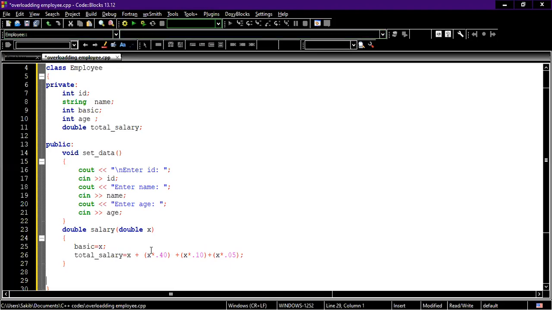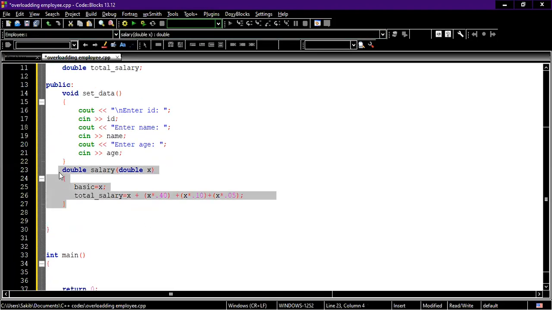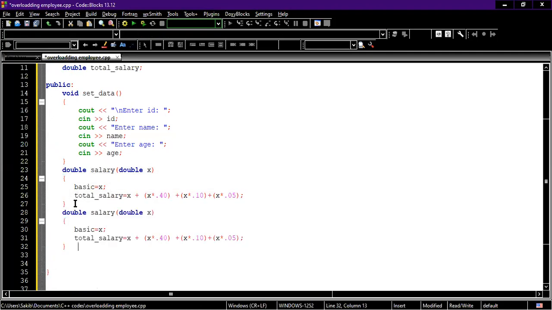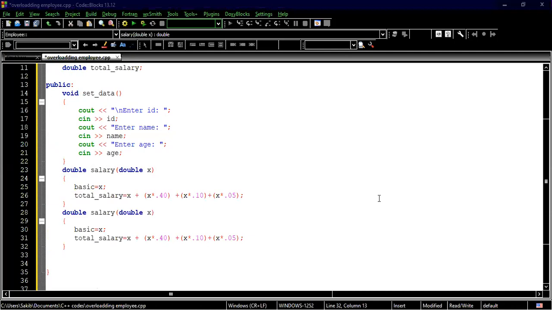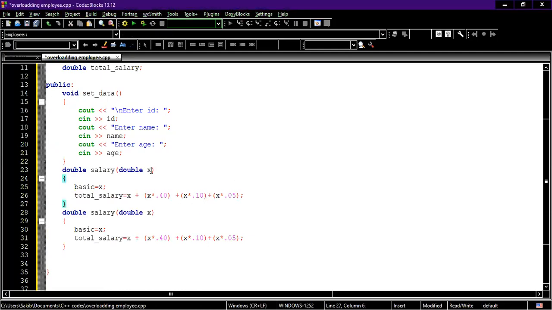Then you will write another function that will set the salary for the provisional employees. So if I have a provisional employee, let's write the function again, double. But in the next case, as you can see, we have to take two things. So let's make it amount. Instead of writing x, let's replace it with amount. I think it will be easier for you to understand. Amount, amount. So now let's name it amount as well.